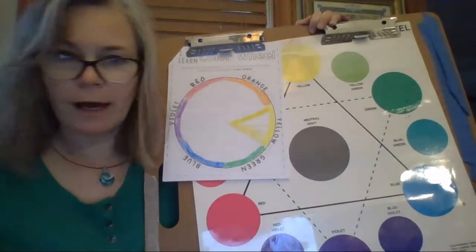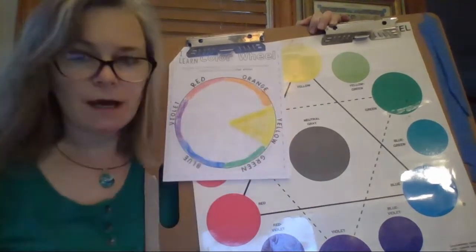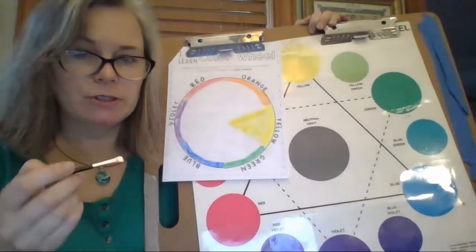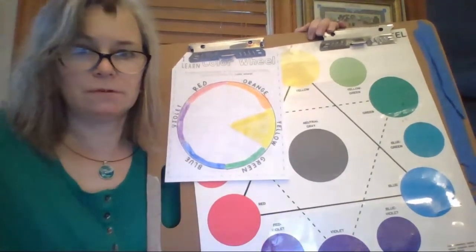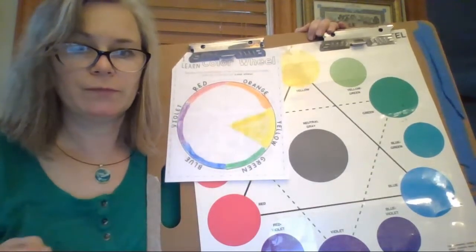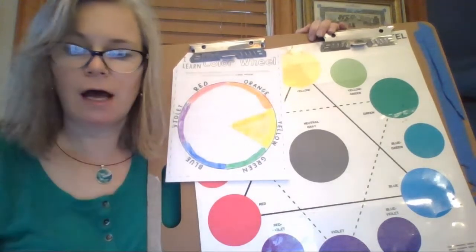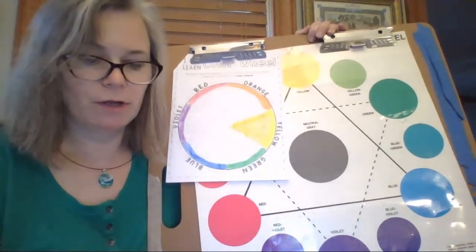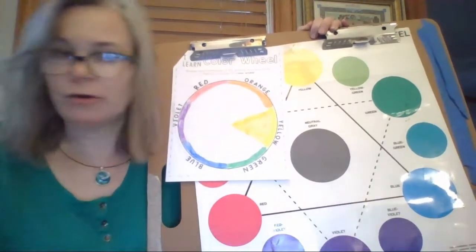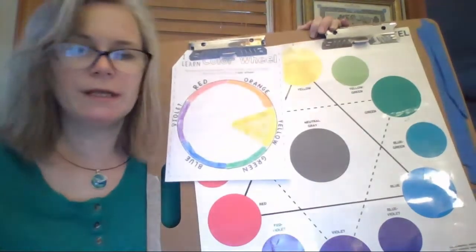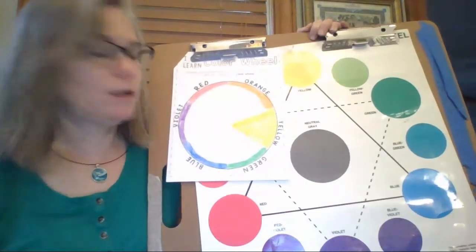So I'm going to paint this area in with my yellow. Now, I am dipping my paintbrush in the water every time I reload up my brush. And when you see me going down like this, I'm getting water. And when I get the paint from my paint set, my paint set's a little dirty, but I always am gentle when I'm using watercolors. You want to use a really gentle touch. Make sure you're not pressing down really hard and scrubbing in this paint. It's not that kind of paint. Watercolor paint has to be mixed with water, and you have to use a gentle touch.